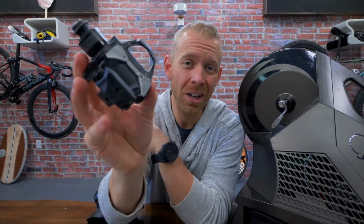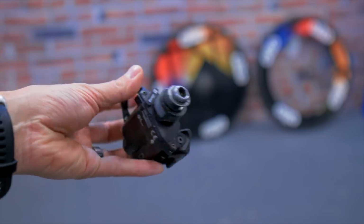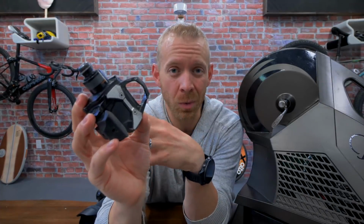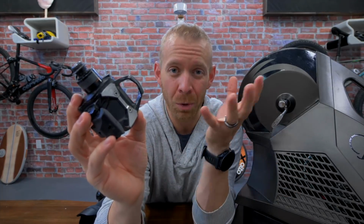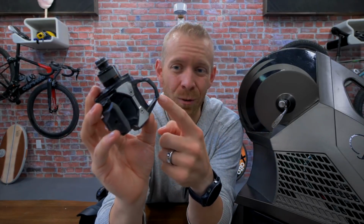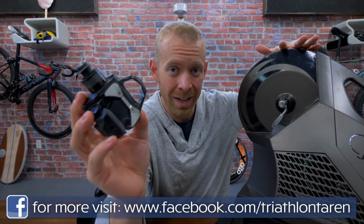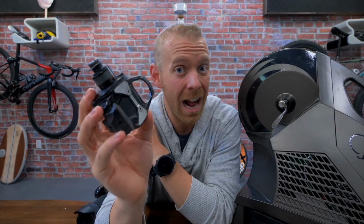Next, what power meter I use is and always has been and likely always will be the Powertap P1 power pedals. Right now, you can get these directly through Powertap on their website. These pedals have always been extremely reliable. You can switch them from one bike to the next within a matter of about 45 seconds. It's very reliable for pairing. The readings have been very reliable. After 4 years, it's just now that this got a little bit finicky right before Half Ironman Worlds, but because the company is so good at warranty, same company that owns Cyclops, they overnighted me a pair of pedals the very next day. I like those guys.